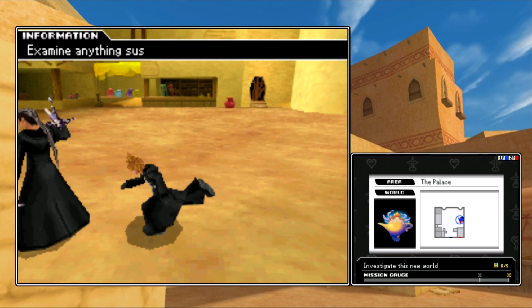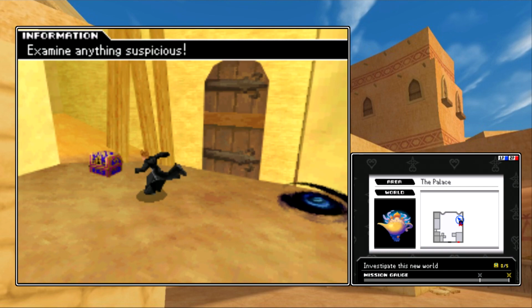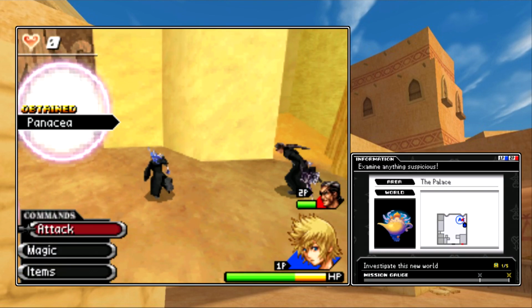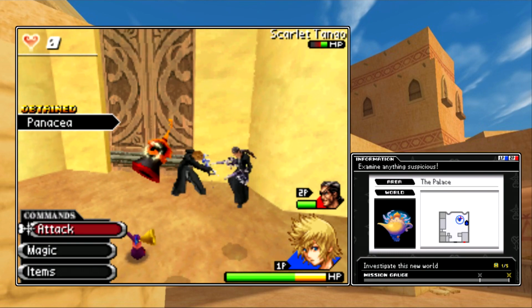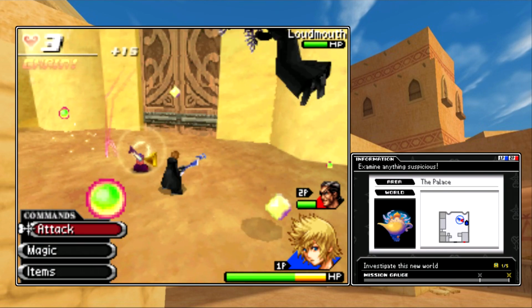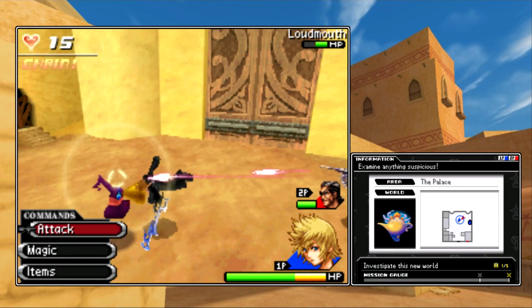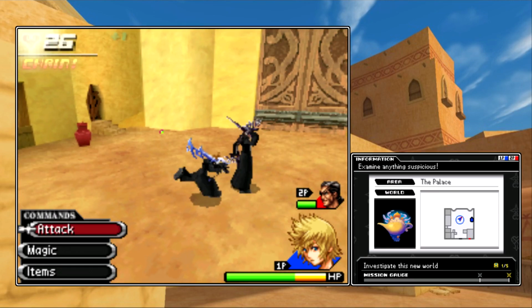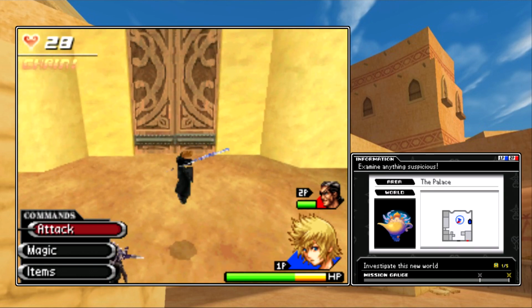So as you might have gathered from that, we're going on a recon mission here in a new world, and here is a treasure chest right off the bat. I hope some enemies spawn here so I can show you the lift gear's ridiculous air combo. I love that air combo, and when I played the game for the first time, I went through the entire game pretty much with this Keyblade. I'm not sure if many people do that or not, but I really like this Keyblade.